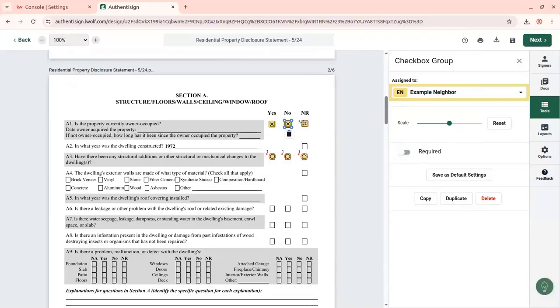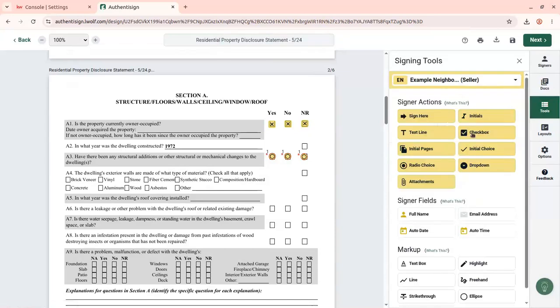Especially when it comes to our comment boxes and things like that, we can toggle those off. We can save it as our default setting so that when we add more checkboxes, it doesn't automatically have it as a required field. Just save yourself some time here. So you can go in and select those, add those in where you need them. We can go ahead and you can fill that out throughout the entire thing.